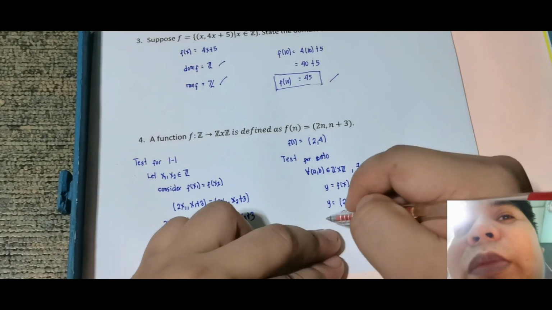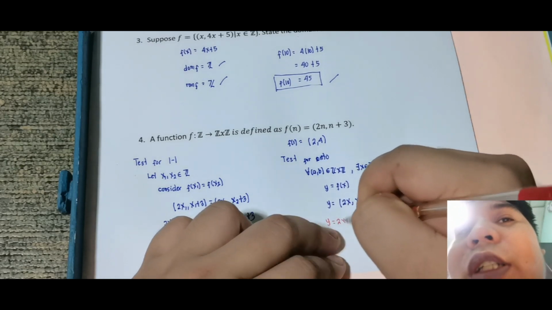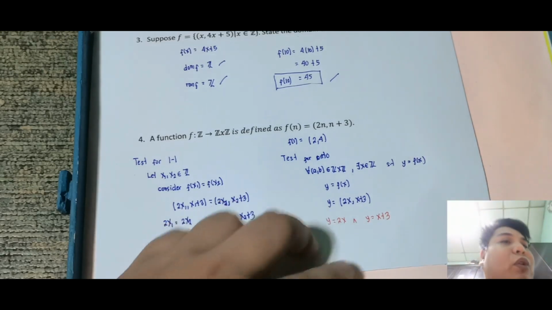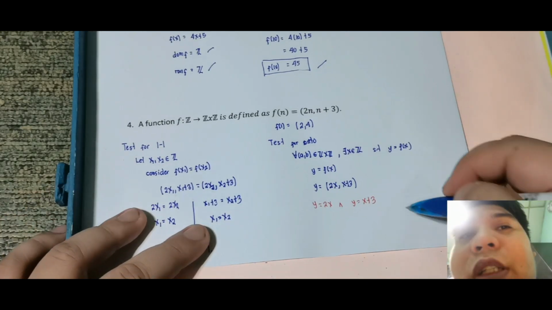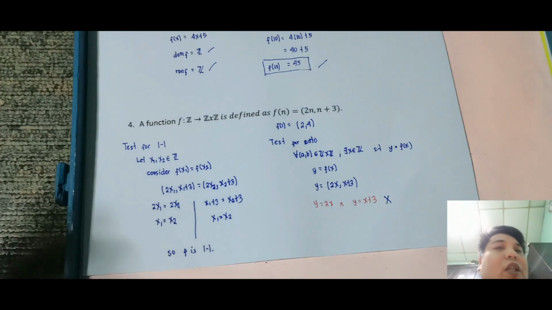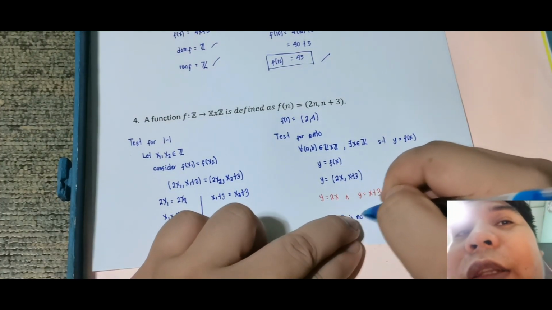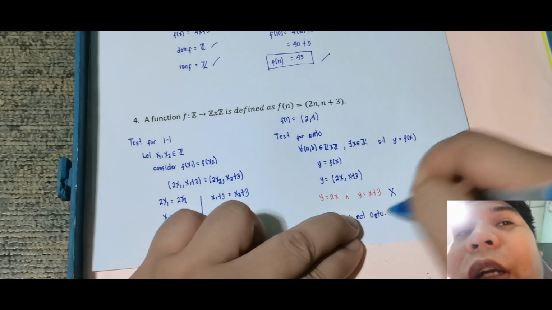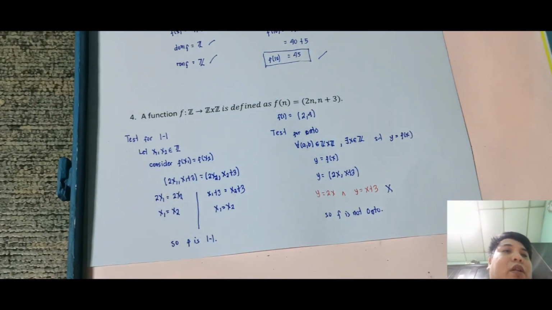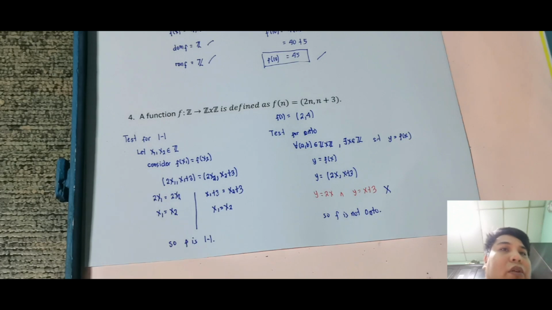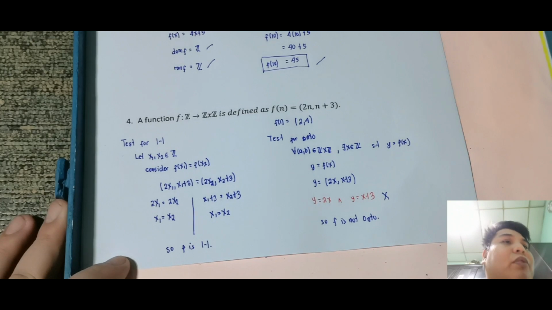So, hindi natin pwedeng sabihin na y is equal to 2x and y is equal to x plus 3. Hindi natin pwede gawin yan, kasi hindi naman yung coordinate. So, this is wrong. Since hindi yan pwedeng gawin, therefore, f is not onto. Obviously, this is not a one-to-one correspondence since siya ay one-to-one only. Ganun lang kasimple. Makakakita ka mamaya ng pattern, kailan siya magiging onto, kailan siya magiging one-to-one, pag ganyan yung mga given. Let's proceed sa another example.